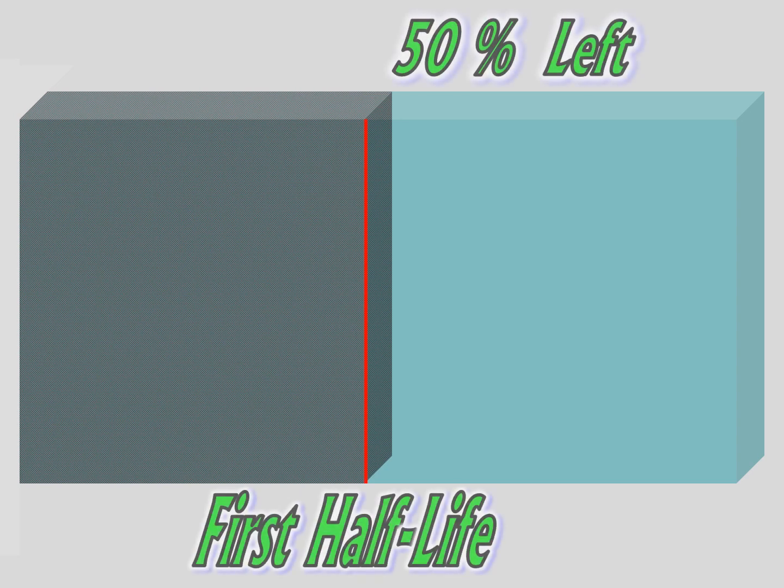Here is a little bar. Let's say this bar represents carbon-14, okay? If we wait a certain amount of time, it will be decaying, okay? So we're waiting, waiting, waiting until half of it has decayed. That amount of time will be the half-life. Let's say that took 5,730 years, like it does for carbon-14. So now we've decayed half, and there is half left.